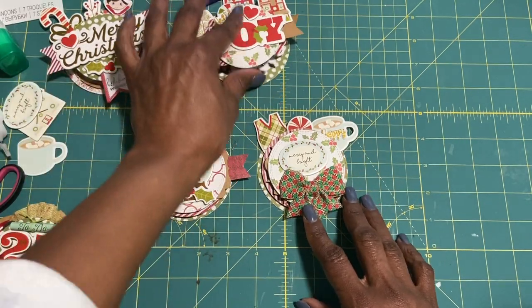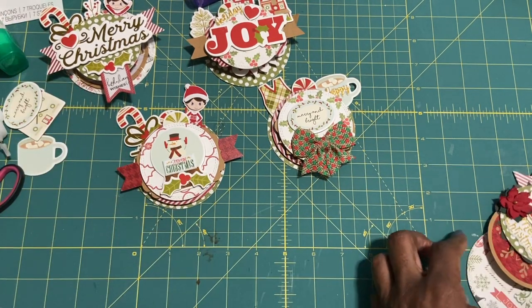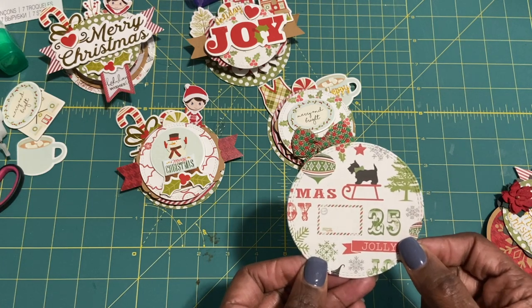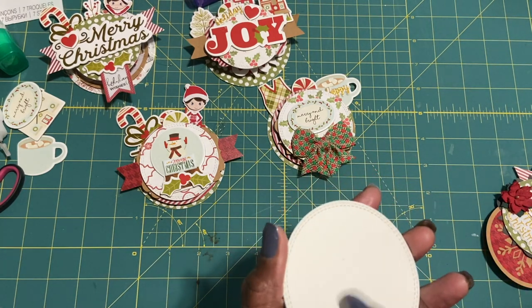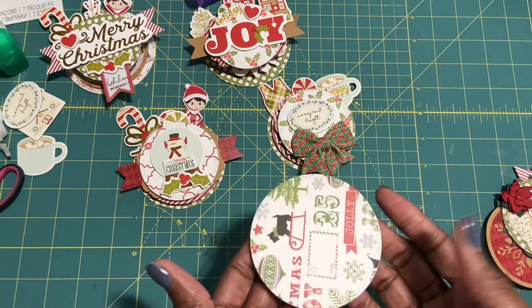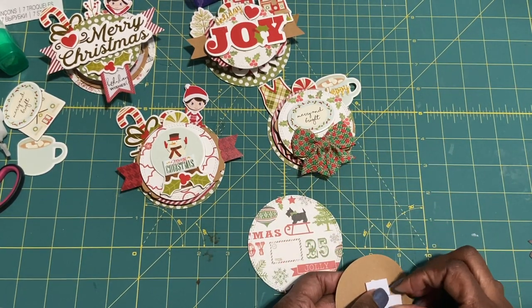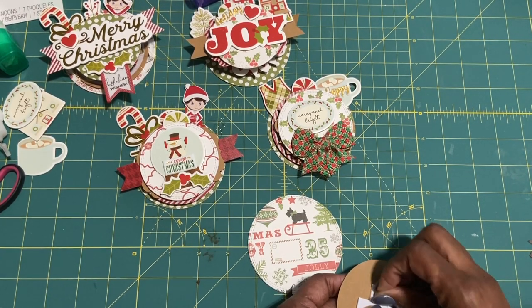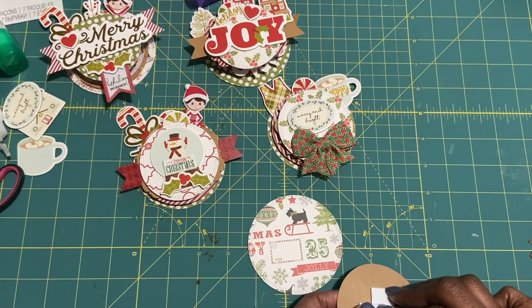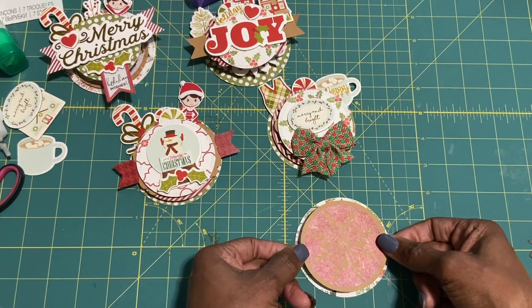So I thought we would together make the fifth one — I have it all together here. My glue gun is ready. Here's the base — it's this busy page that I cut out. I also cut out some 110-pound paper just to give it some weight. My next layer will be this die cut piece from my shopping cart — that's what we're going to call it. And I'll peel this part off. I like these — like I said, they could be toppers on a container. So now I'm going to go ahead and just center that there.